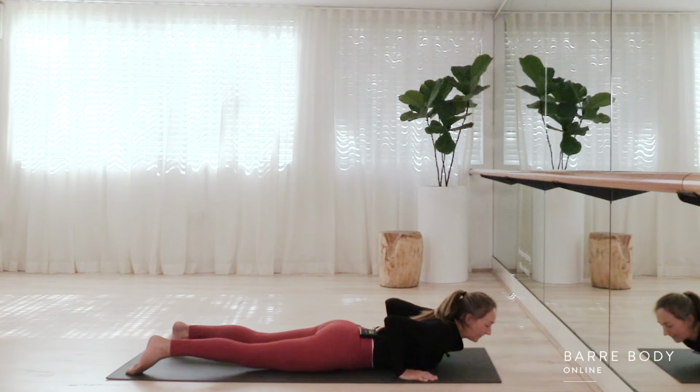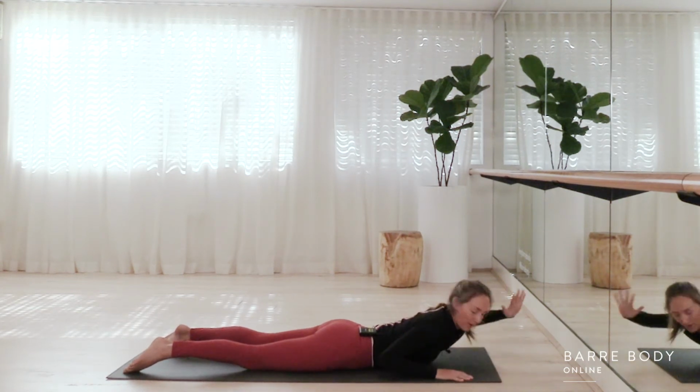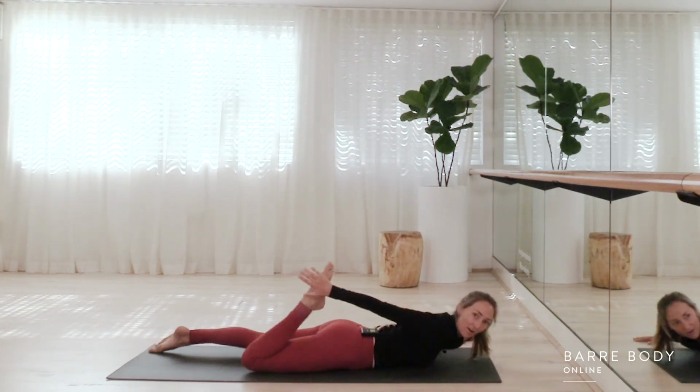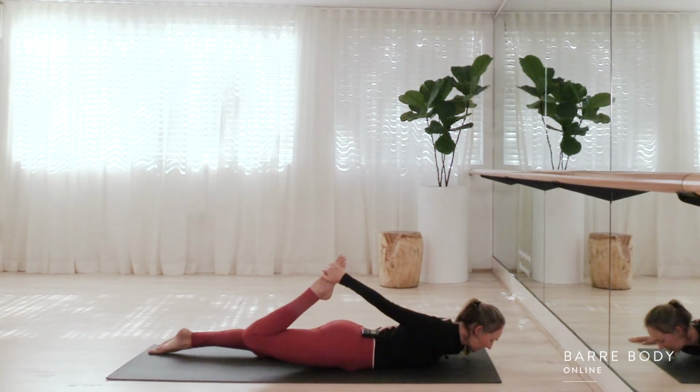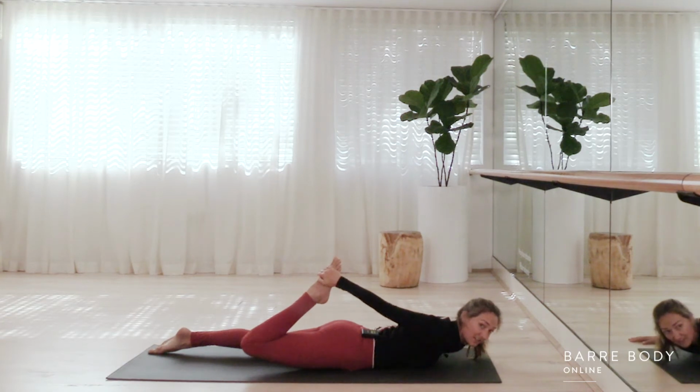And we're going to take our left arm out to the side, so it's like a goalpost arm out to the side. Your right hand's going to hold onto your right foot, and you push the foot up to the ceiling. You're going to see if you can press your pubic bone down into the floor.